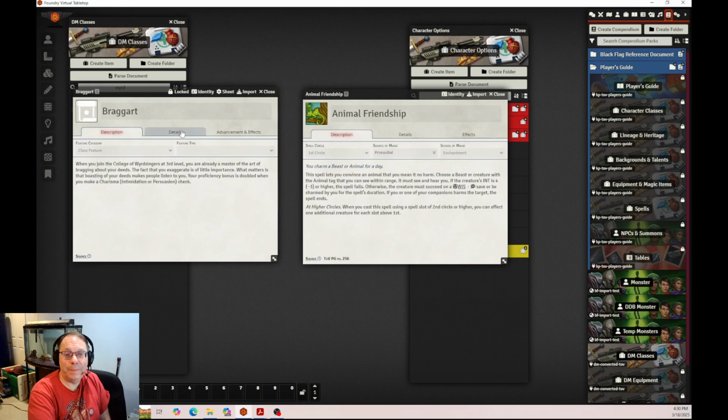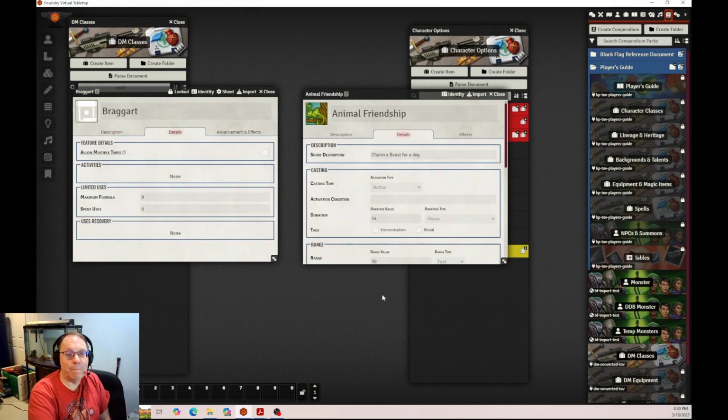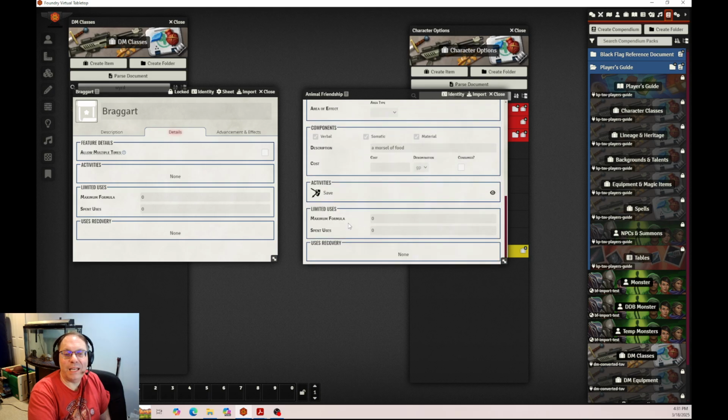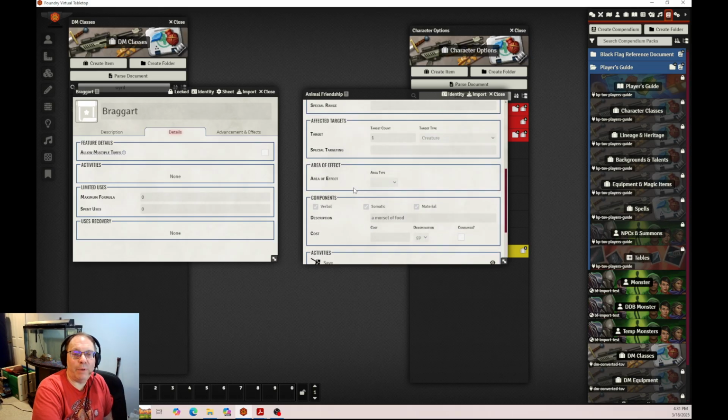Look familiar? Right? A little different, right? I mean, here you have the details for, it looks a little different, right? There's more things here with the spell than it is here. Like it has uses recovery, it has limited uses, it has activities. Spells have a few things like components, area effects.